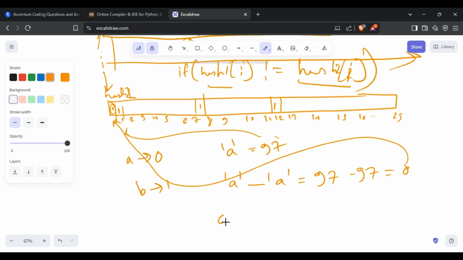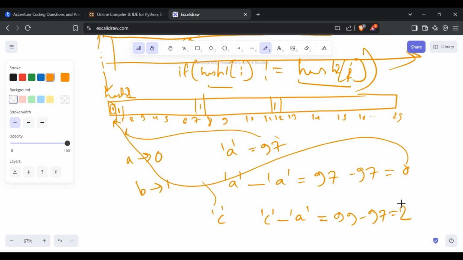Let's take small c, to know where this c will be placed in our hash set. We need to subtract small a from small c. Small c is 99 minus 97, it will become 2.